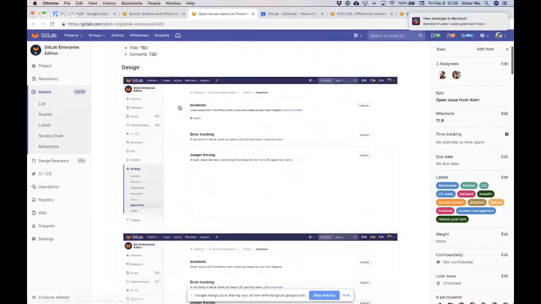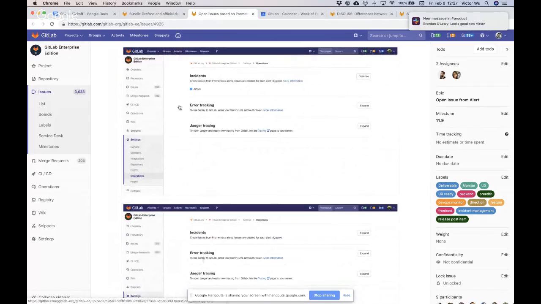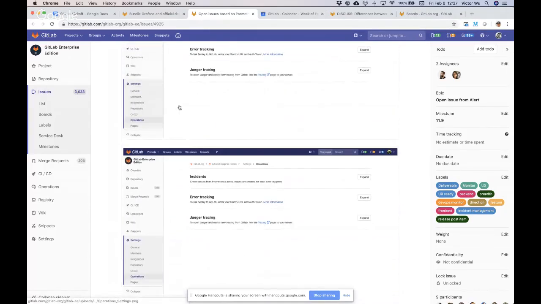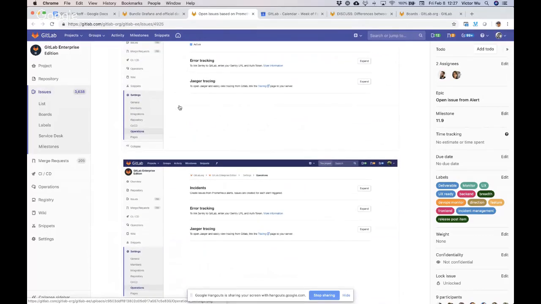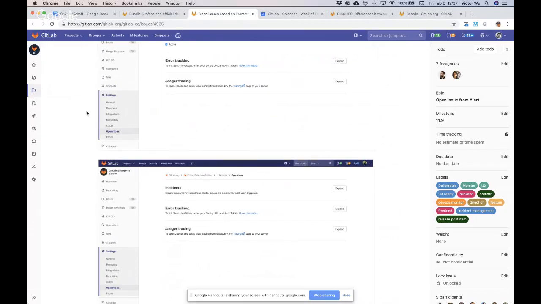And so this can help you to track and understand what's happening with these alerts and form the basis of an incident management type feature we're working on and continuing to iterate on here in 2019. You can then also do things like setting a template and having that mention certain groups of people so they can be aware of it, and also potentially attaching labels to help fit it into the workflow so folks are aware. This is a really great way to start tackling an issue or an incident alert right within GitLab and tracking the status of that in an issue itself.